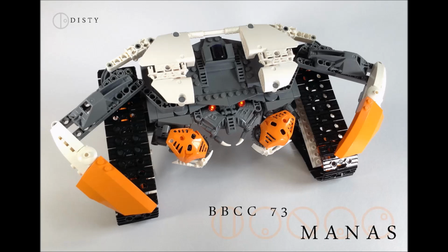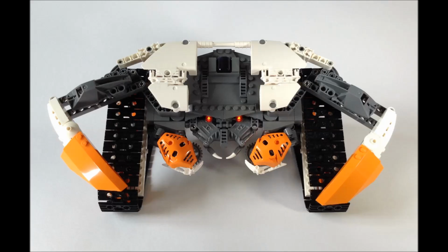Yeah, there's a lot to love about this little Manus Crab here. I love too the orange curved slope pieces there being used for the larger crab pincer claw jobbos. That works well as well. This is just a good job. Good job, Disty. You've done well. And I do enjoy the concept of tread legs as well, of course. Fantastic. Let's move on to the next mock.